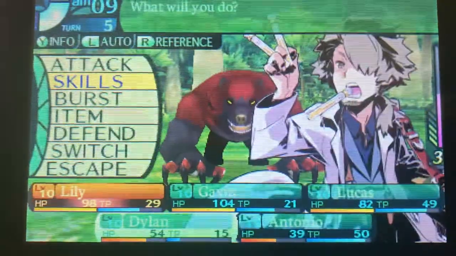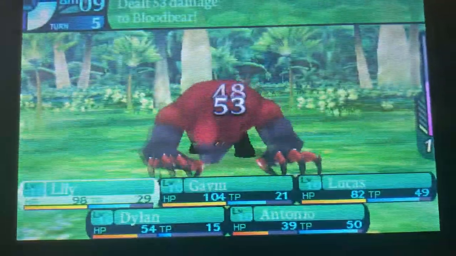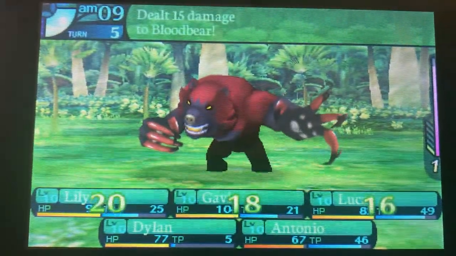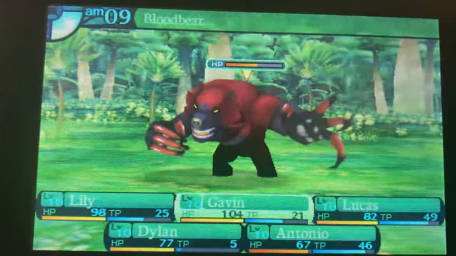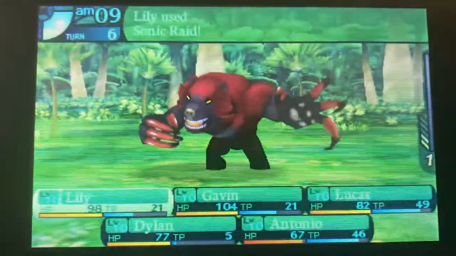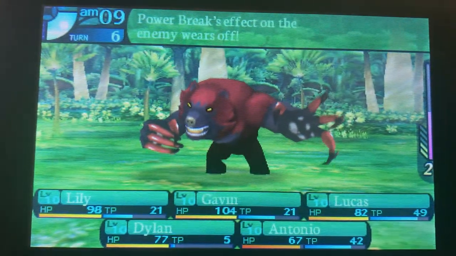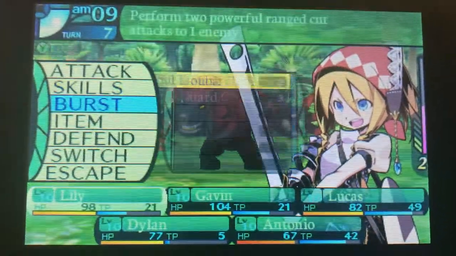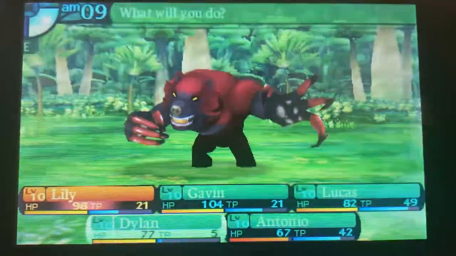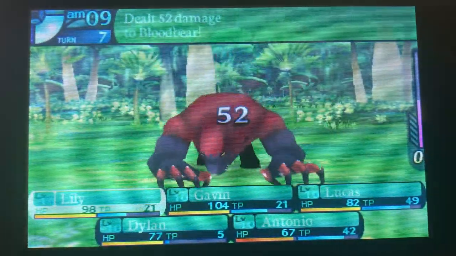Line heal. No, not that line. This line. And Antonio can use. I really love this battle theme. Long shot. Power Break's effect on the enemy wore off, so now the attack's gonna be uber powerful. Boom!